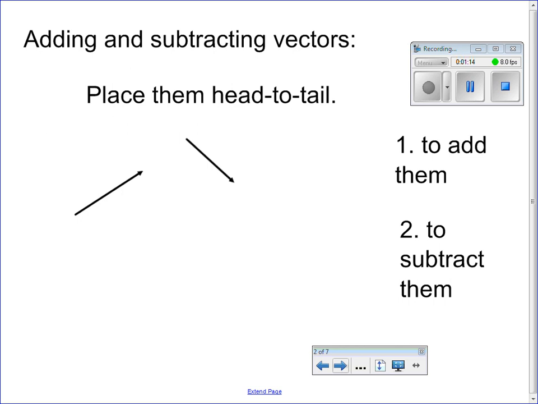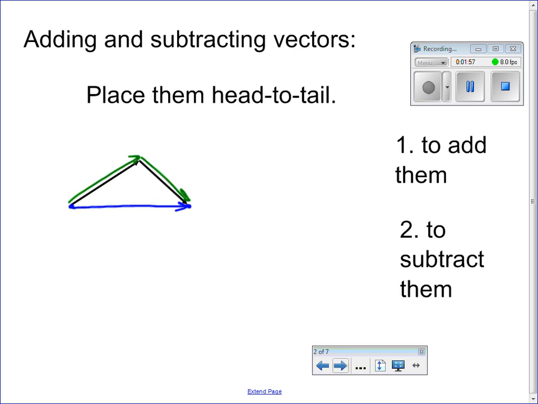Now, some basics. When we're dealing with vectors, adding or subtracting them, for example, putting 2 displacements together to get a total displacement, we have to place them head to tail. So the way that would work on this, if we've got vector 1 and vector 2, and we want to know what they result in if we put them together, we take vector 2 and we place it head to tail with vector 1. Essentially what we're saying here is we do this and then we do this. What is the result? And the result, we start where we started and we finish where we finished, putting all the vectors together, so we get a resultant that looks like that across the 2. So that's how we add vectors together.